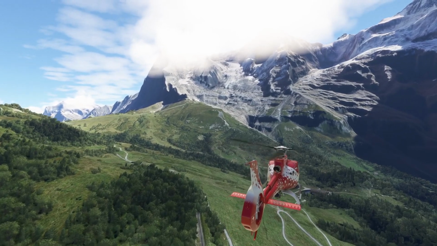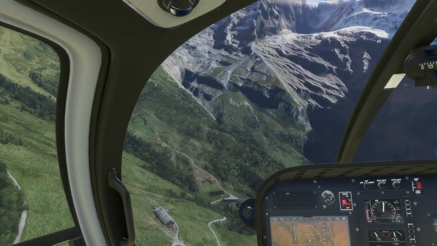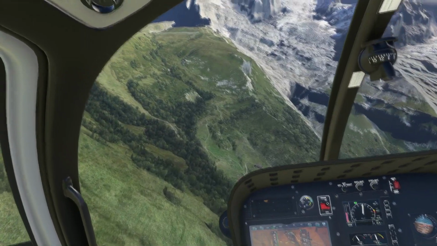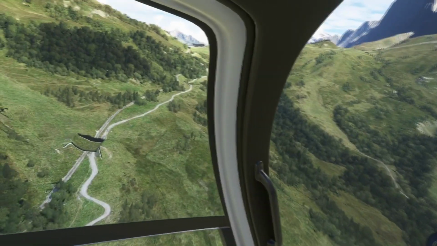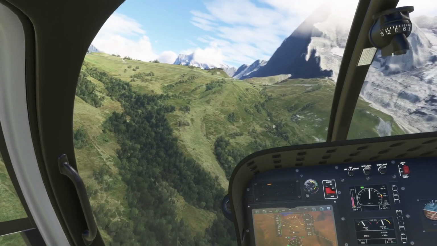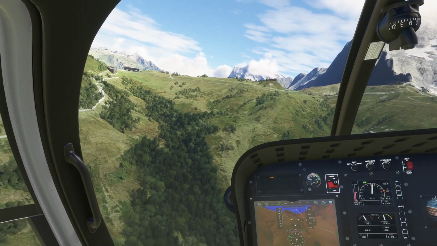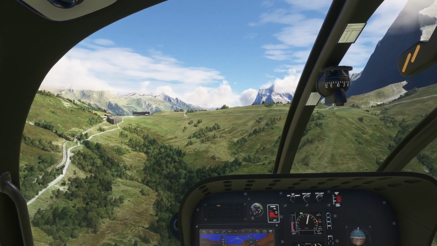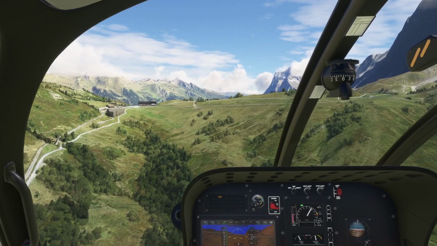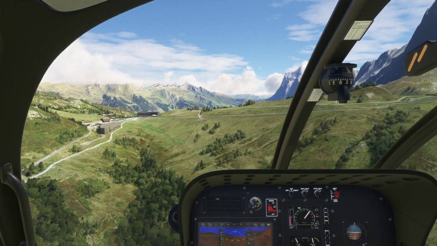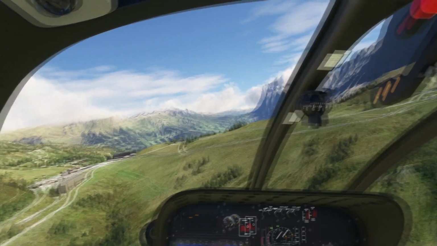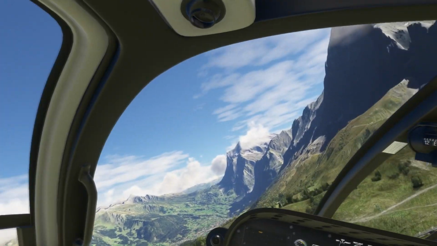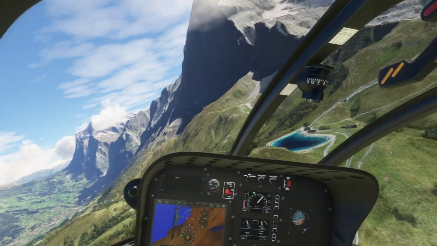Gorgeous. I came up here with a 125, but you don't get the ground effect as much. That cushion, almost, that gives you so much more squish when it comes to being really close to the ground in a helicopter. You just do not get that in this sim. So literally just settling the nose of the skids down is much, much more doable in a real helicopter than it is in the sim. Gorgeous, absolutely gorgeous. Love it.